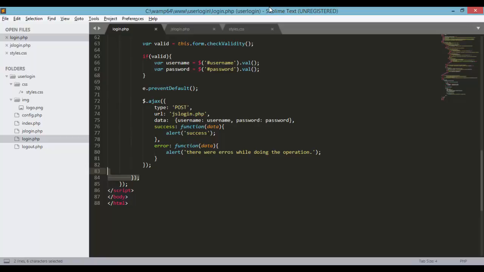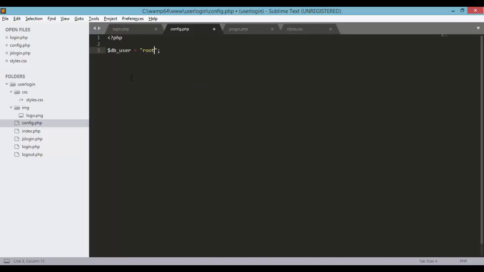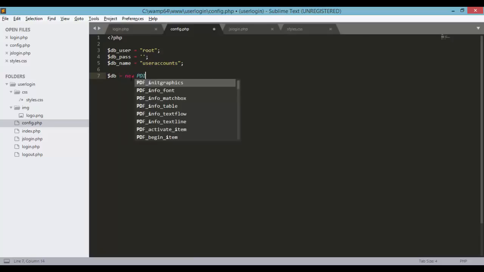The next step is we're going to work with our config.php to actually connect our code to the MySQL database. So in config.php, let's open the PHP tag here and define a few variables so that we could connect to our database. So the user for my case is root, the password is empty, and the database name, as we have defined earlier, is user accounts. Okay, let us connect to our database with PDO.